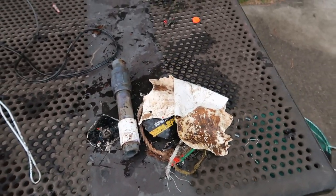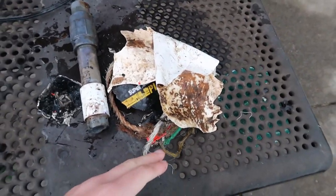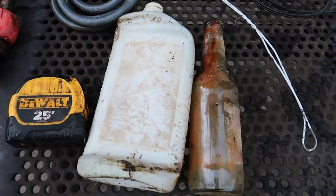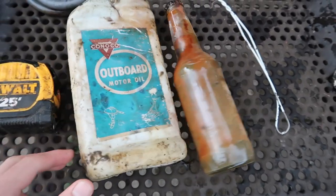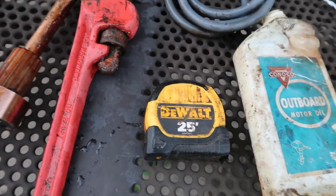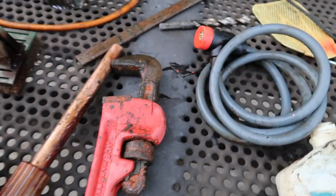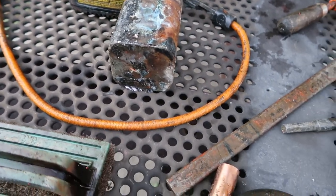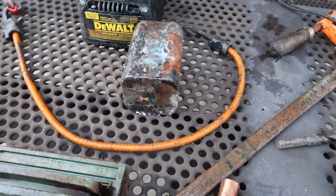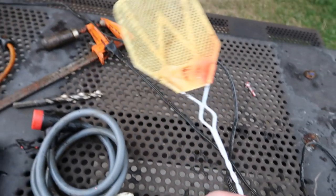Alright guys, we're gonna start down here with the trash. We have just a bunch of little miscellaneous trash items, some bottles, like a plastic oil bottle as well. And then we're gonna move into the tools that I found. So we found a bunch of different kinds of tools. Not really sure what a lot of them are. We got a DeWalt and its battery, or it was some kind of battery. I think it was DeWalt. I'm not really sure. The stuff tore off. But yeah, we got this fly swatter. It's pretty funny.